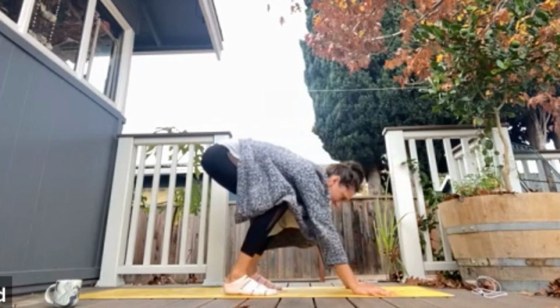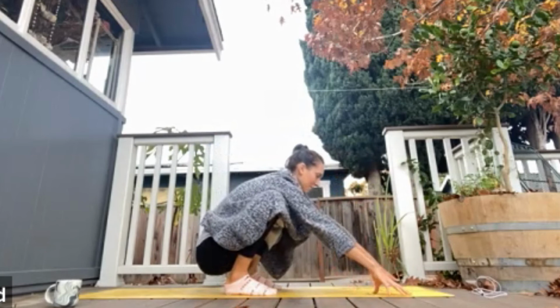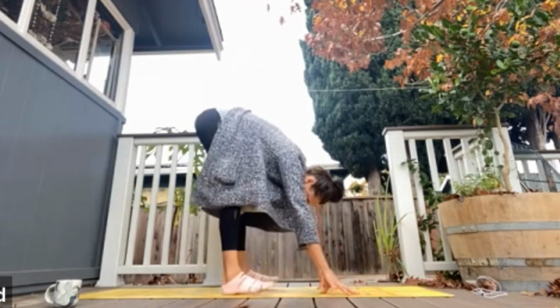Take the heels down. Drop into a brief Malasana squat, so hips lower down. This time, walk the fingers out as far forward as you can and drop the chin down. Stretch the back side of the body, upper back, back of the neck. Good, and then lift the hips up, come into a forward fold.